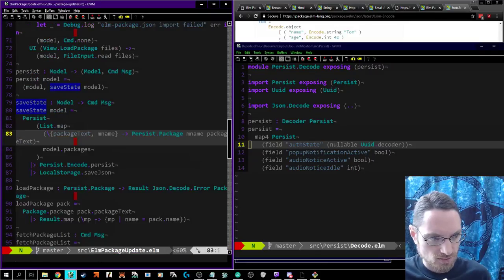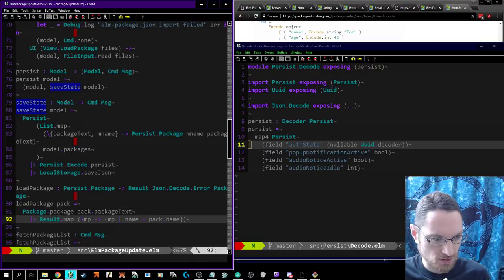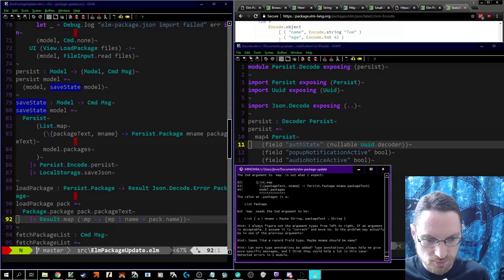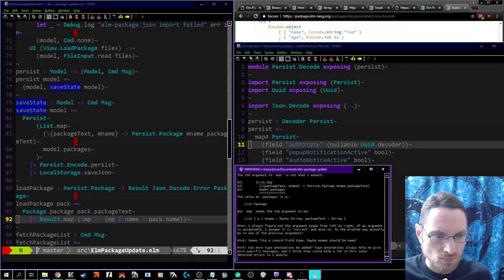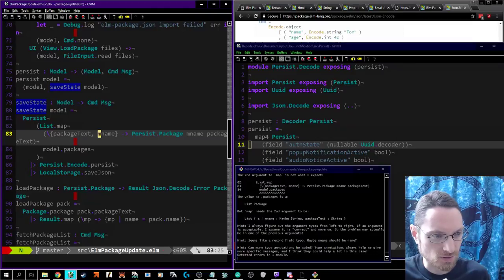Update. And then load package. Those are actually compatible now. Oh, I actually did mname. So that has to directly match for that kind of syntax.